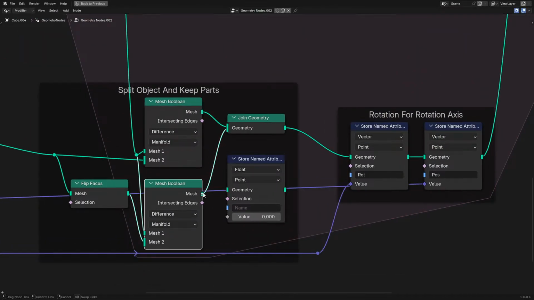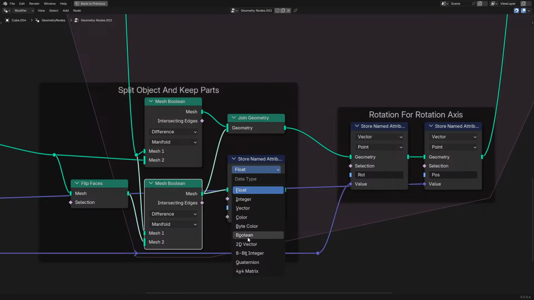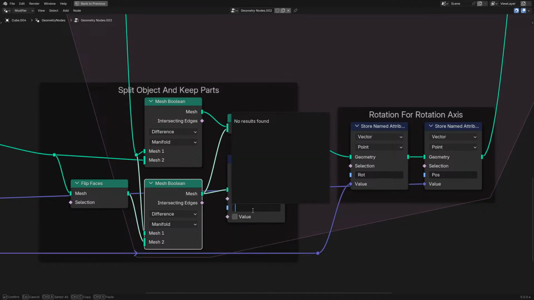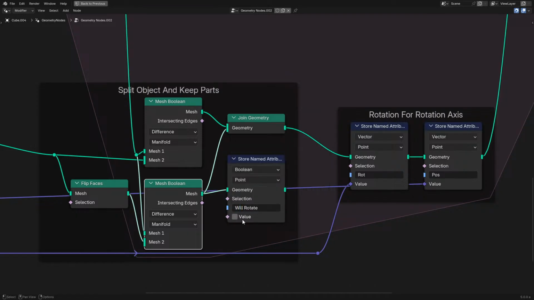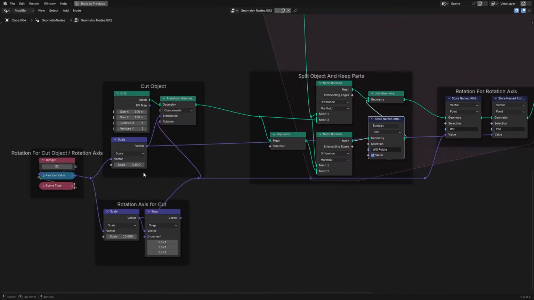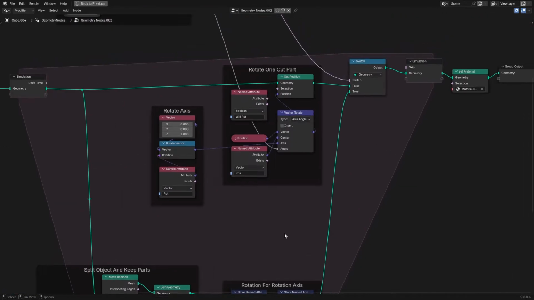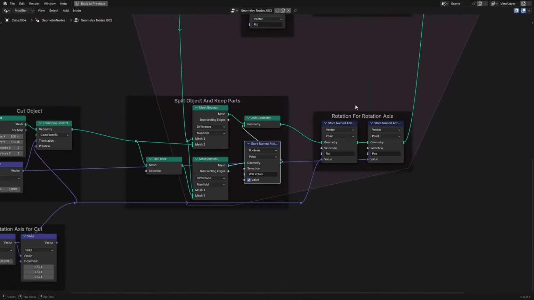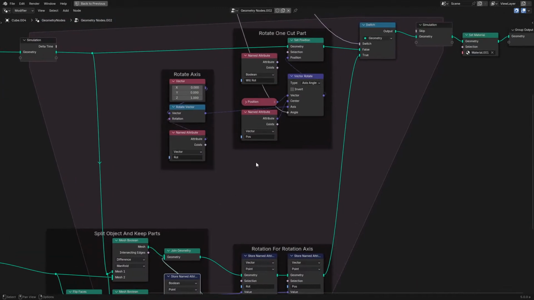So store named attribute. This will be just a boolean, which will be will rotate like I had before. Again, I should not be using capitals, but that's how Blender does it, and that's how I got the habit. That's fine. The position is stored right there, and that should be the position there for the rotation.